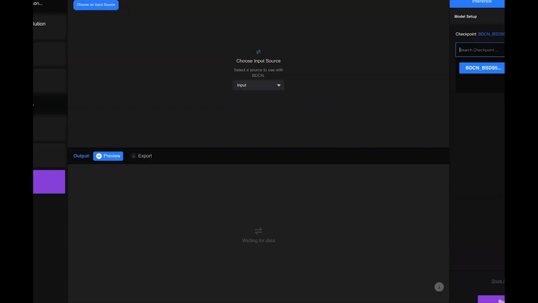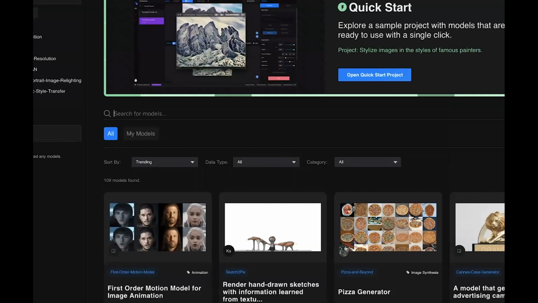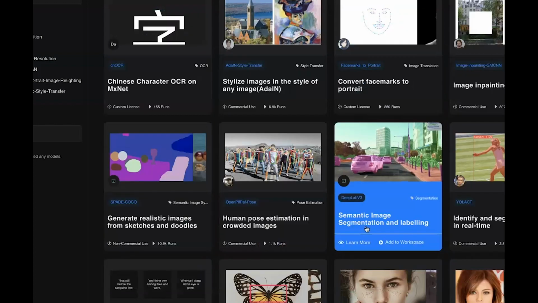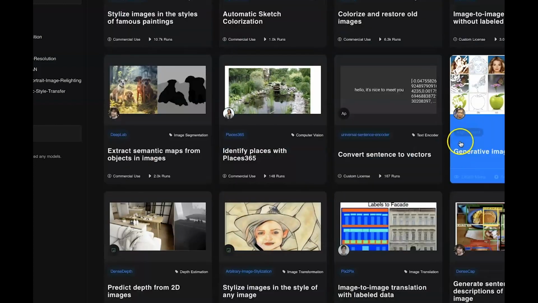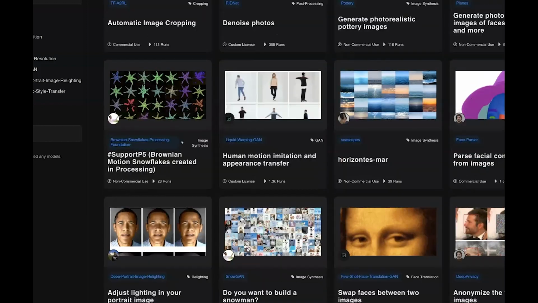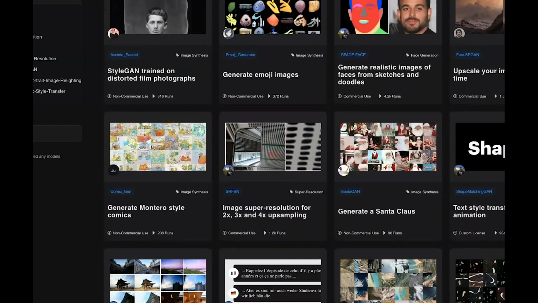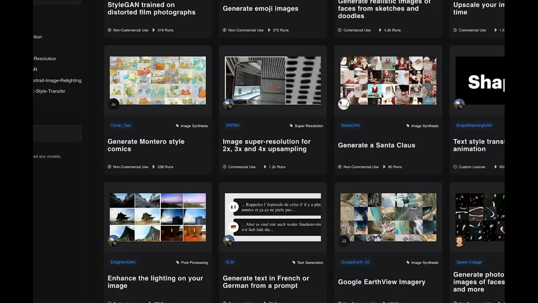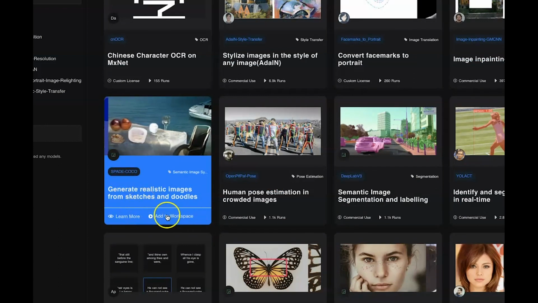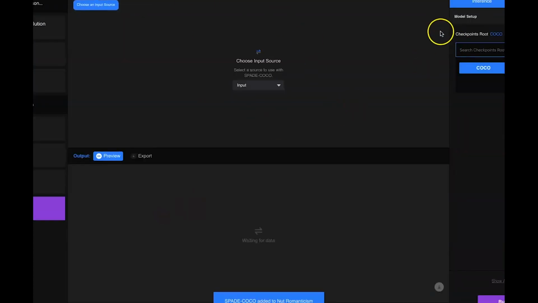And things like that. So how do you start? You can go to the workspaces part. You see I have some here, and you can do this in several ways. The first one is to just choose a model. So let's use the one I was talking about before. Find which one was it. It's a really cool model. Let's try this, the generate realistic images. So you can click here on add to workspace, and you will create a new workspace that you can rename.